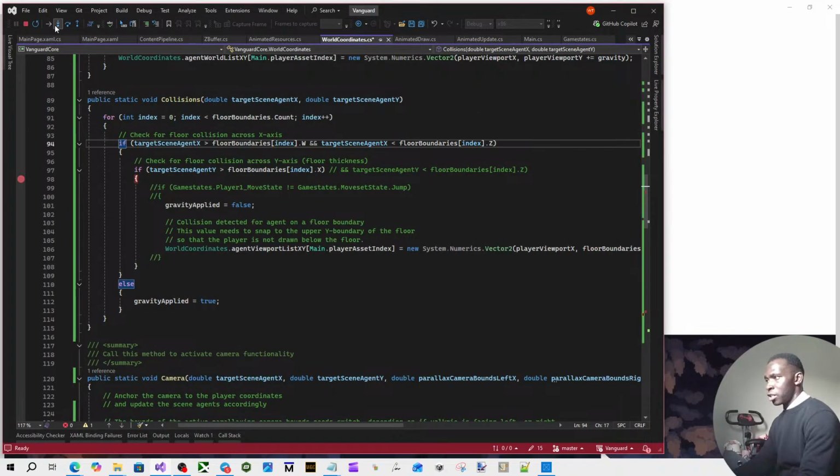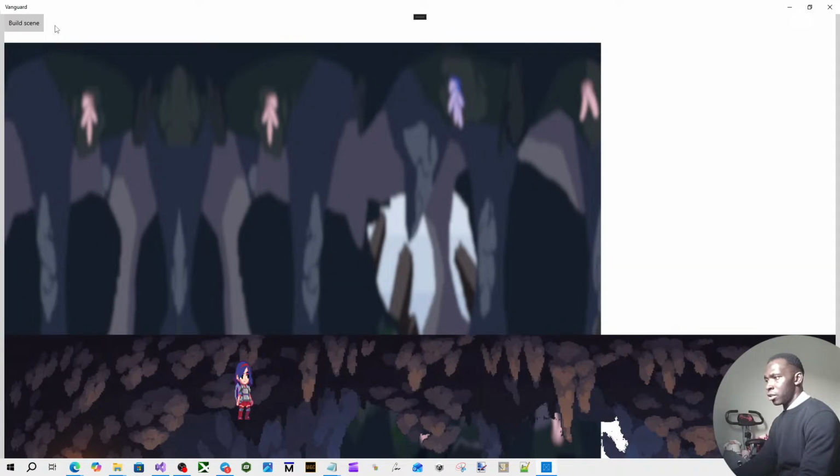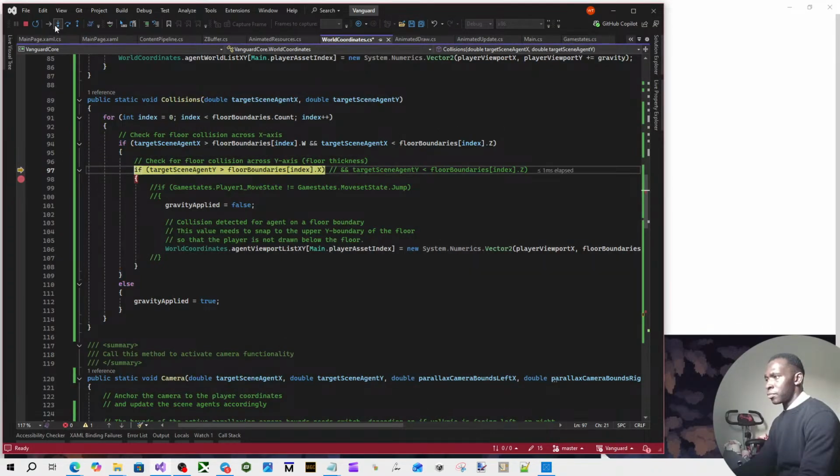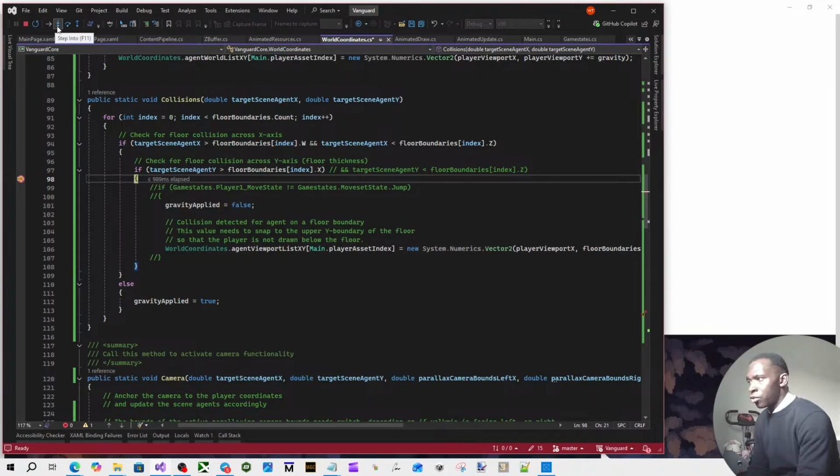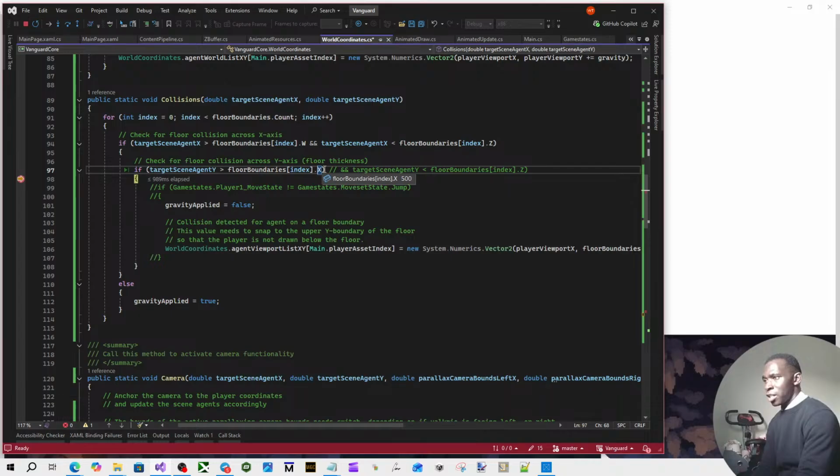So I'm gonna try and see if I step through. So apparently she's on the ground and she shouldn't be. Let me see what the parameters are. Maybe my boundaries are wrong. Oh, hold on a minute. Here I'm checking for her boundary across the floor in the X plane. Here's apparently on the Y plane, but why is this X? Maybe that should be Y. Maybe that's why I'm getting some problems here.